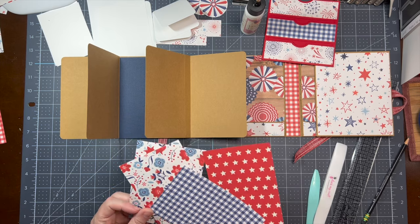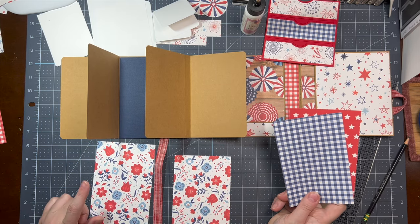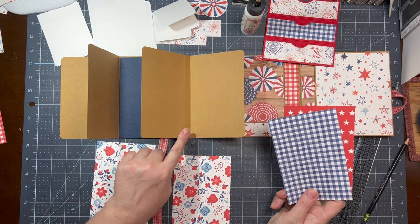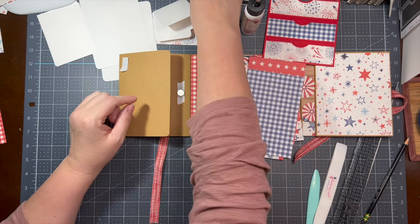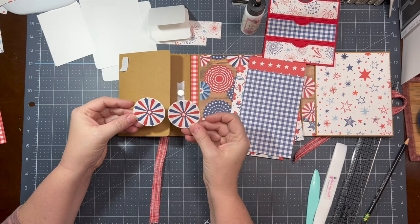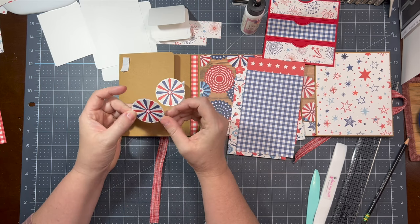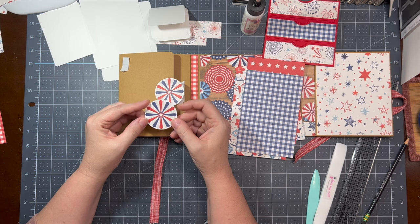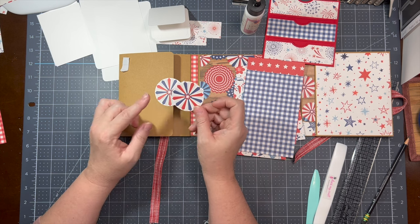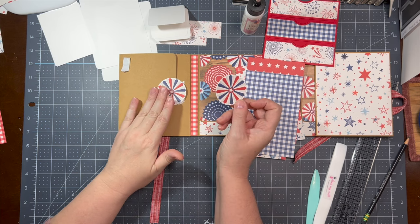I've also prepared my pattern paper pieces and cut them to 3 7/8 by 5 7/8, and that is for these 4x6 flaps that are folding over. I've also gone ahead and fussy cut out the design elements that I want to use for my closures. On one of the pattern papers, there was a really pretty bunting style rosette print, and I simply picked out two of them that I wanted to use and fussy cut those, and they're going to serve as our closure here.